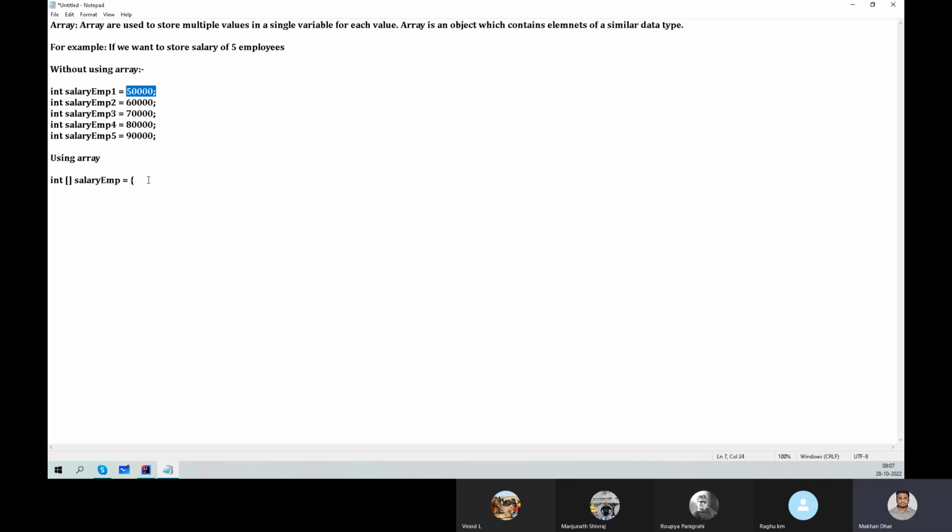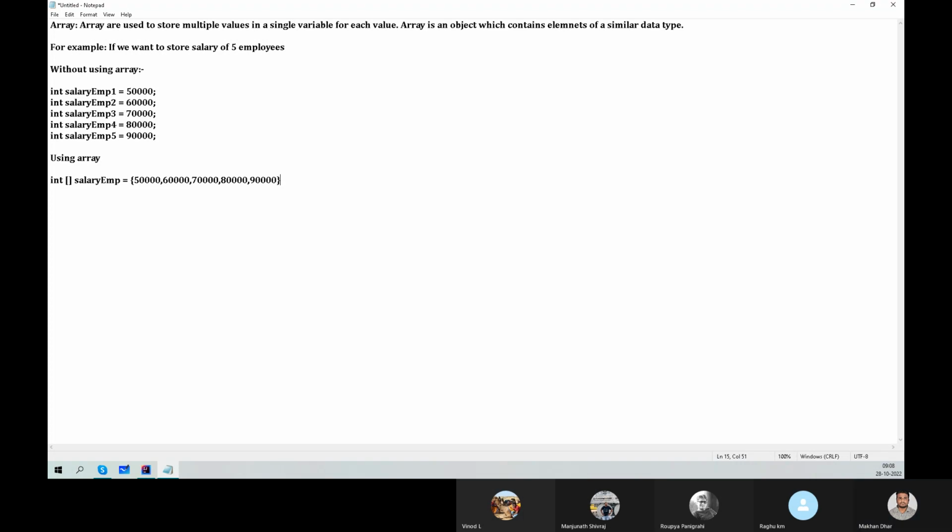So whatever the values, we will just put like this, and then comma, second value, comma, third value, comma, fourth value, comma, and fifth value. And now we are done, right? So this is how we have to store.